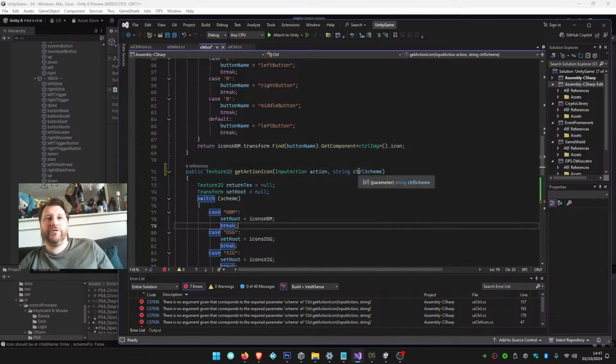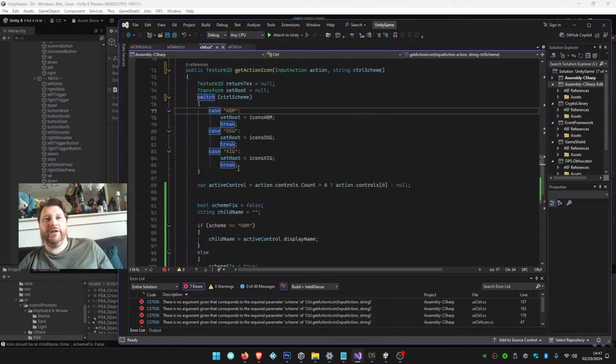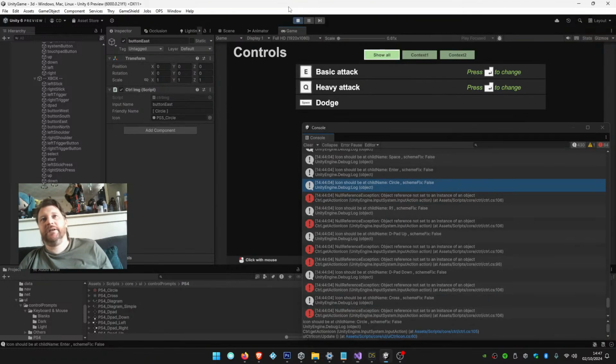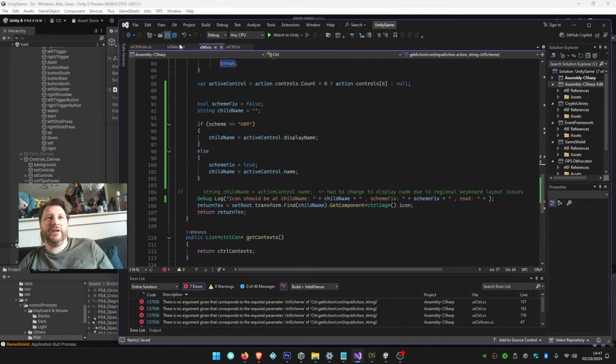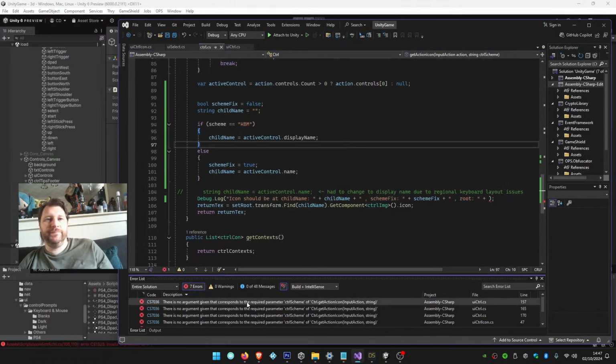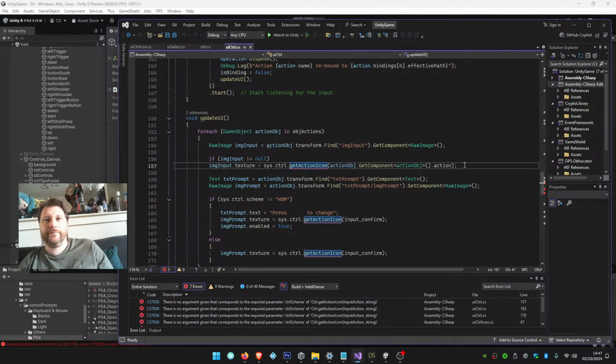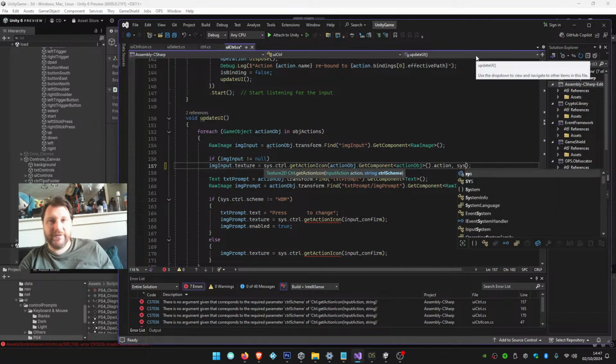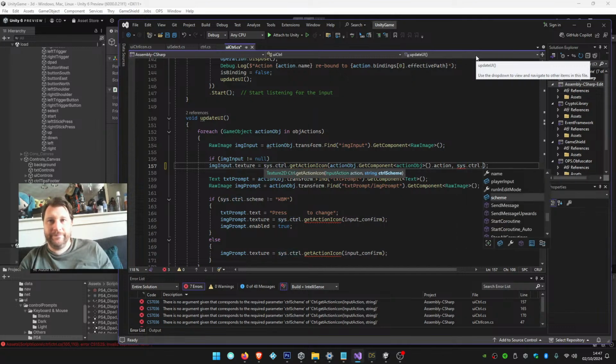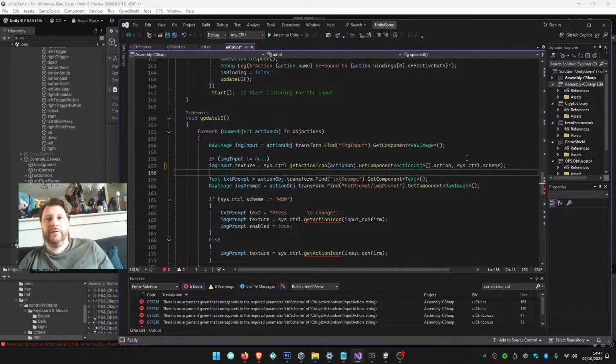I'm going to call it control scheme. Set it here. Okay, let's see if this fixes it. And then when we call that function, what we basically do is we send the system control scheme to the function when we call it.